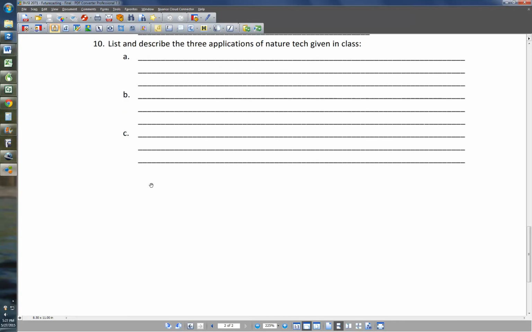The other one was analyzing principles of nature, more like looking at the bird to discover how to fly, right? Then the second one was looking at nature for the components that are in there, trying to find medical breakthroughs, nutrition things, that kind of thing. And then the third one that we gave was harnessing the power of nature, right? So observing it, trying to find ways of harnessing energy, that kind of thing. So analyzing principles from nature, exploring new compounds from nature, and then trying to harness nature. Those are the 3 main ones that I gave you.